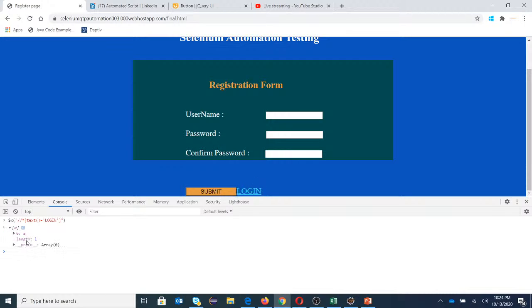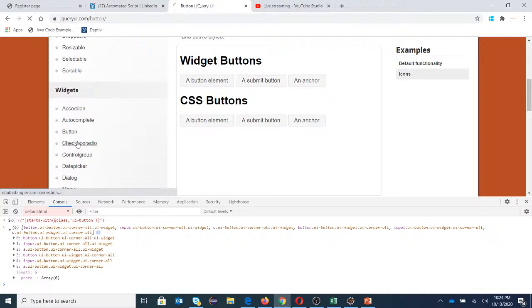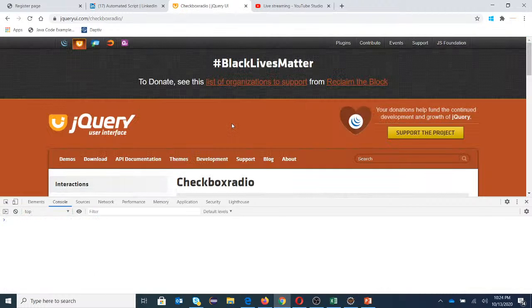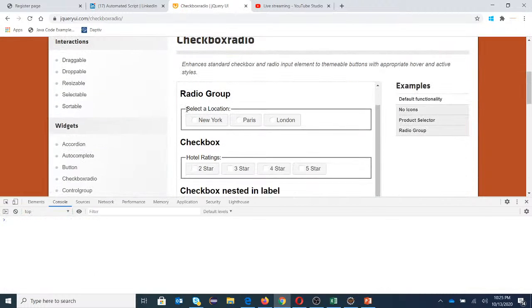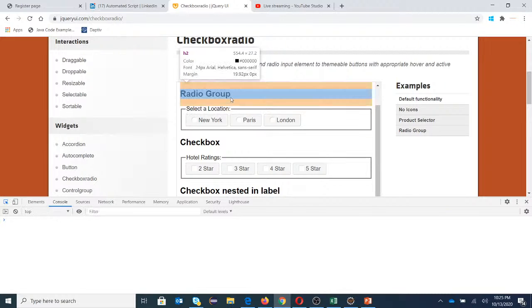Let's try to identify if it's identify. Yes, it is identify this with the exact text. Okay, now I can go back to my jQuery and let's try to identify here if exact text will identify. Okay, so can you see there is some of the label I can see.